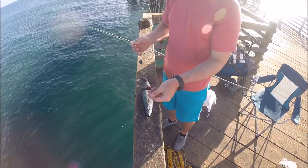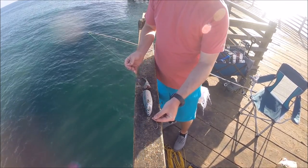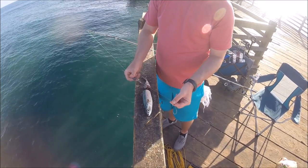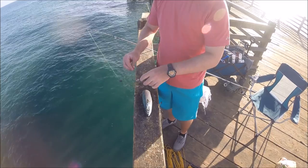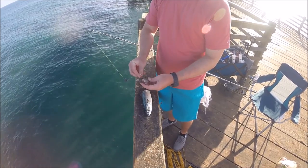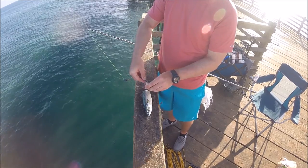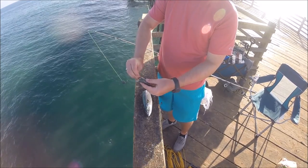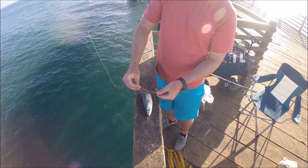So all you really need is a couple ounce weight and a hook. I'm going to be using the tail, but you can use the head if you want to as well, or even the middle portion of the body. I'm going to try putting my hook through the meat and around the spinal column so that if the hook is pulled on hard, it's not going to pop out of the fish.